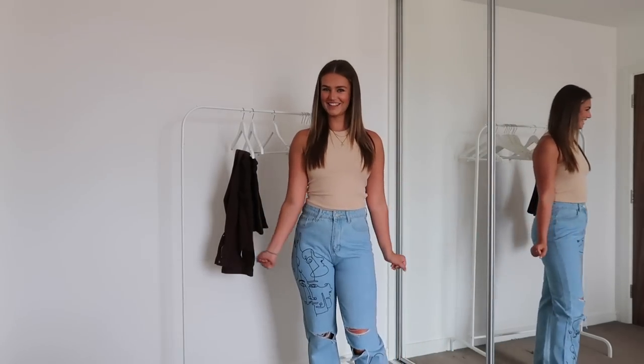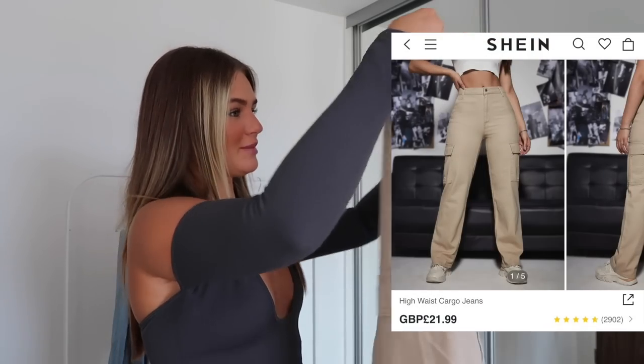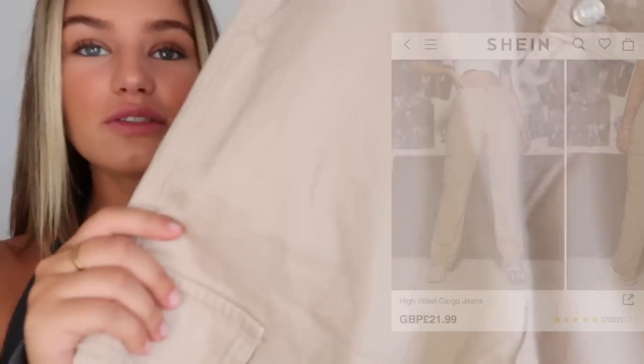We've got another pair of cargos now — it's a cream color. I absolutely love cream; it's my favorite color to wear, it just brightens everything up. With this gray top I'm looking a bit dark and dingy, but a cream light and bright color would look so much better. Uni content is coming in about a month and a half, so stay tuned for that. Anyway, moving on — first look at these cream cargos. The material again is so soft, not like denim at all. I love the feel, the length, the size — everything is looking perfect.